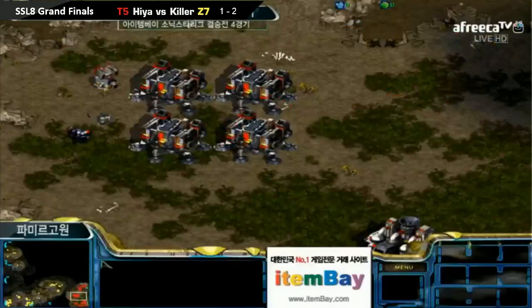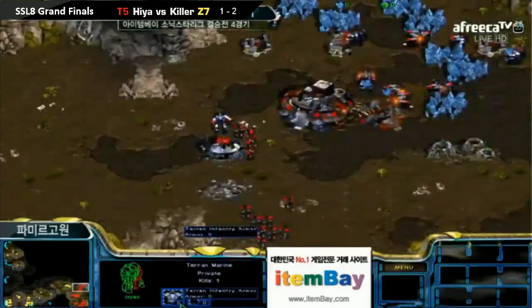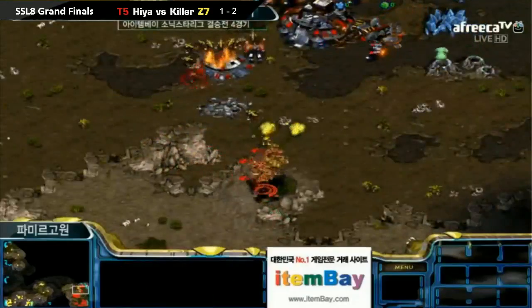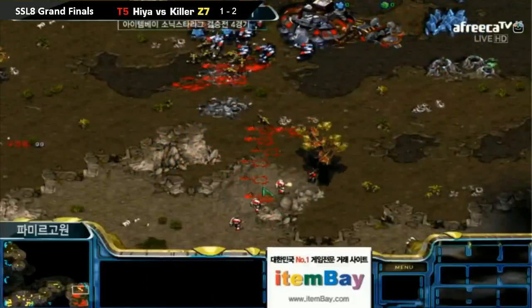Okay, looks like he does have a decent number of Marines, no medics left. But with those turrets going up in the bunker in the front, I think he's okay. He's actually lost a depot there though, so he doesn't have a wall anymore. And it looks like, oh, Killer's going for it. Is that the best idea? The bunker's going down, the SCVs were not there in time! Killer's going for the win! GG!